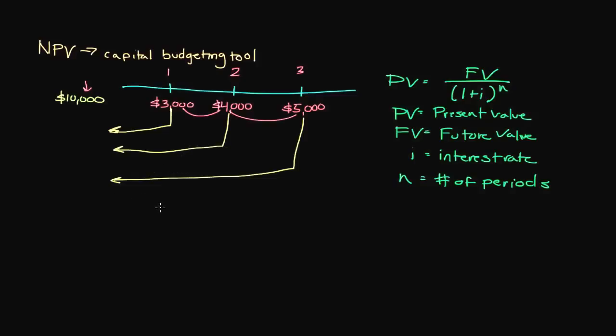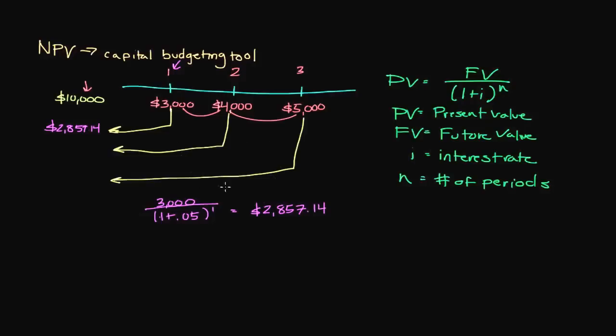So first, we're trying to figure out what PV is, right? And we know that the future value is $3,000, because that's how much future cash flow we have in year one. That's the future value of that particular investment or sum of money. And we have 1 plus the interest rate. So let's just assume, for the sake of simplicity, that we believe we can earn 5%. So that's what we're going to discount this at. And this is in year one right here, so we're only discounting it 1 year, and we're going to do it to the first power. So 3,000 divided by 1 plus 0.05 comes out to $2,857 and, rounding, 14 cents. And so $3,000 discounted at 5% for 1 year is worth $2,857.14. So we're going to go ahead and write that figure right over here.